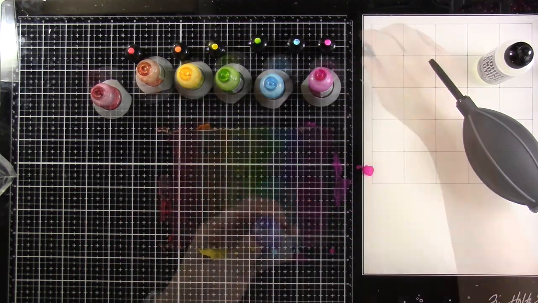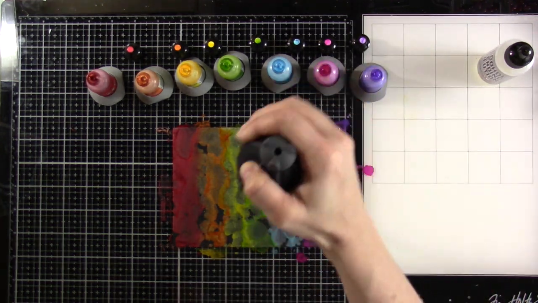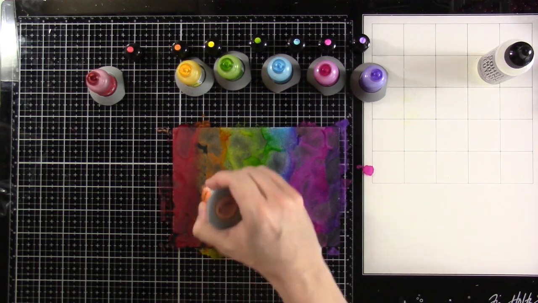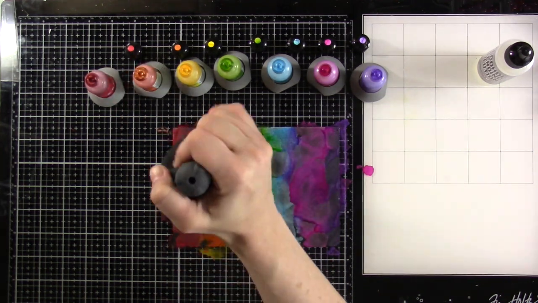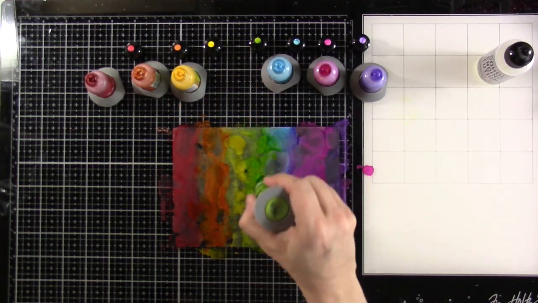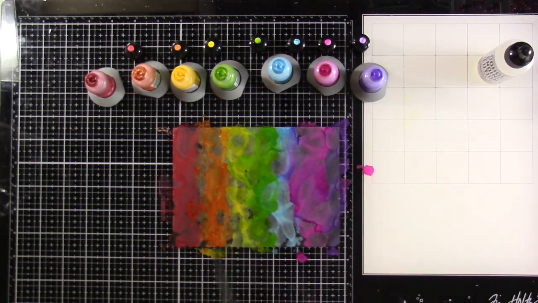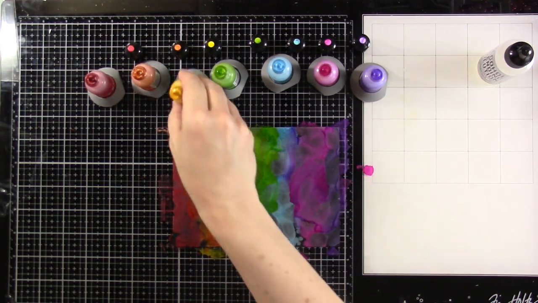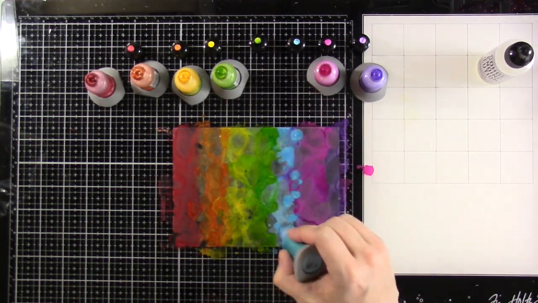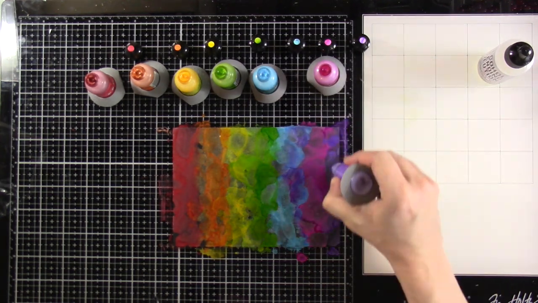I'm sure I will for some of the other ones that I do in the future, but I really wanted that whole rainbow and I wanted it to just completely cover. But take a look at all of that shimmer in there. It's just so pretty. And I'm going to make a couple more of these. I added purple in the end on this one and on the last one I make, but that ends up being completely unnecessary because these are five by seven. And I typically make A2 size cards, which measure out to be four and a quarter by five and a half inches. So I'll have to trim off a decent amount and I end up pretty much losing that purple, which is okay. But I figured since I had that black spot on there to begin with, that's what I would cover it with.